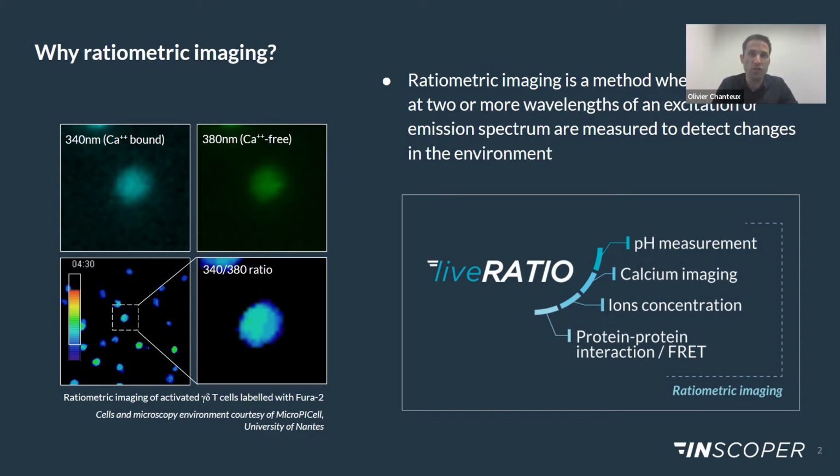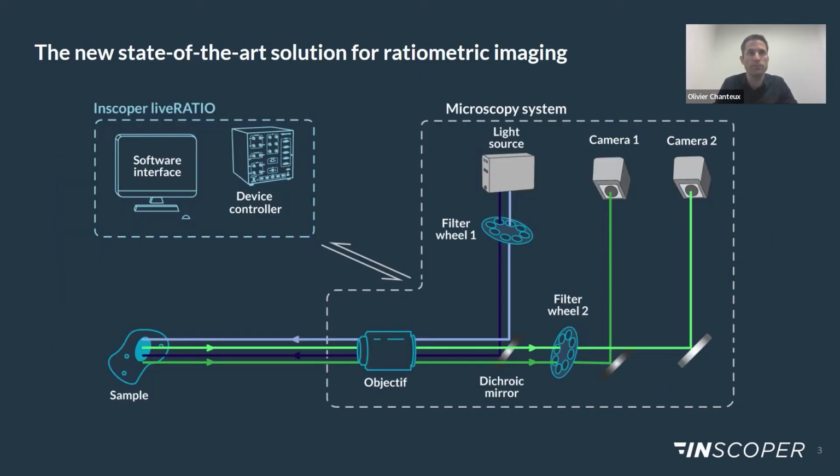Now let's introduce the liveRATIO solution. So liveRATIO is a turnkey solution for calcium, FRET, and ratiometric imaging. As you can see on the scheme, it consists of an electronic box called device controller that controls the microscope and all its devices, and a graphical user interface to set up the acquisition sequences and process the images.